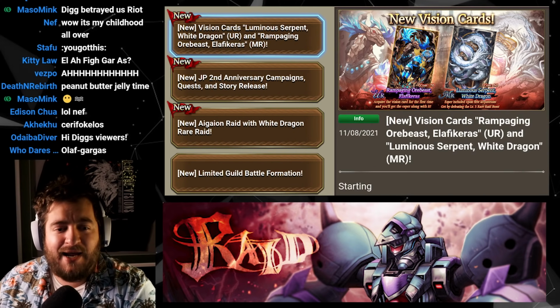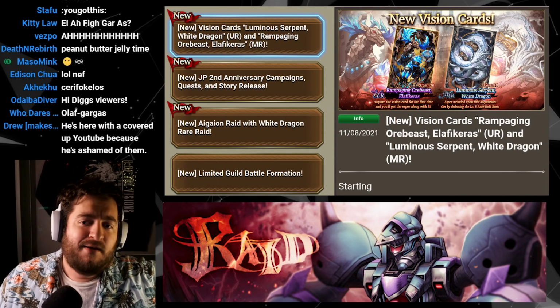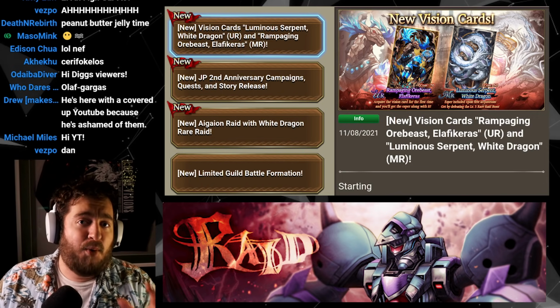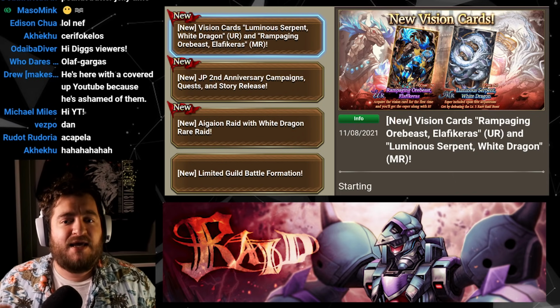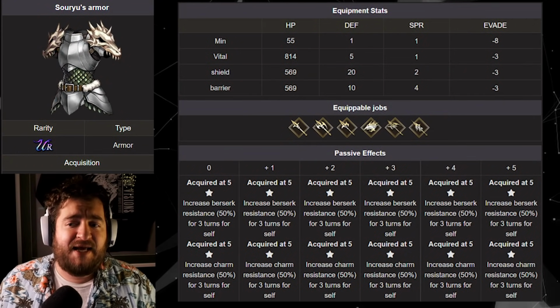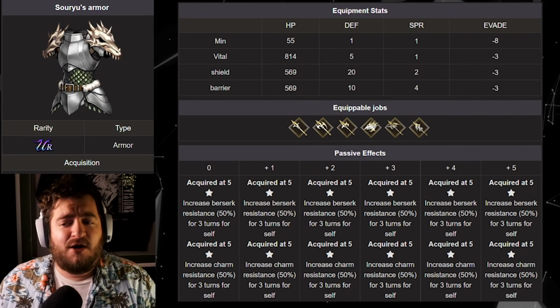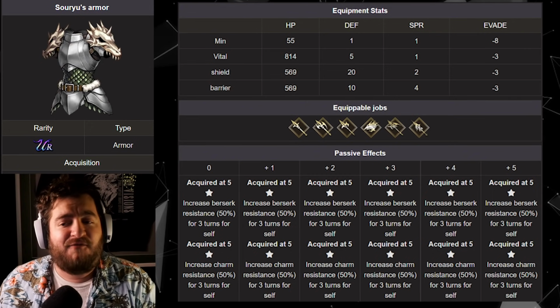And start off by talking about the Igaion raid. Now, the Igaion raid is not going to be the most important raid of the year. Basically, the gear that drops is going to be Soryu's armor, which is a pretty hefty HP and defense kit type of armor, but it's only good for spear wielding characters. So you're not going to need to make five of these.